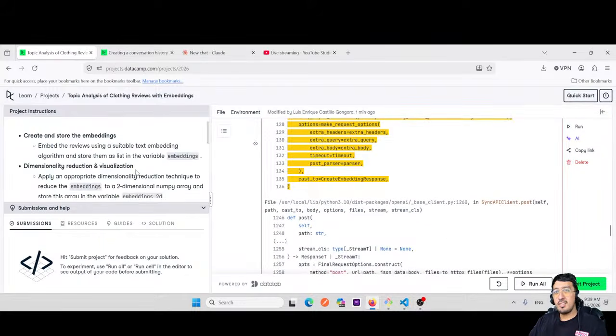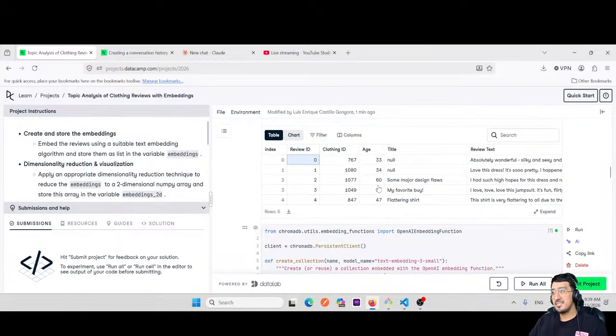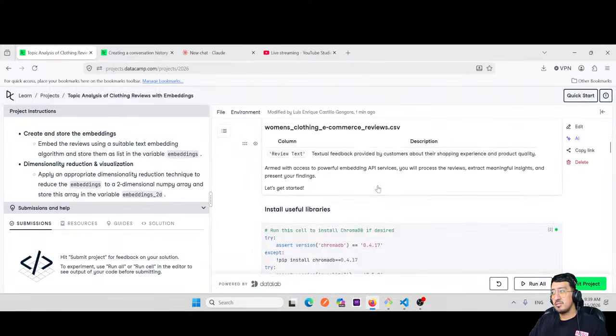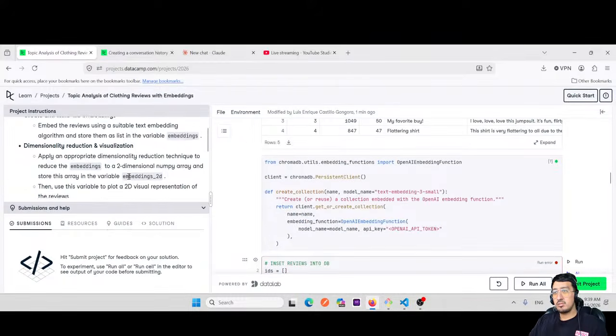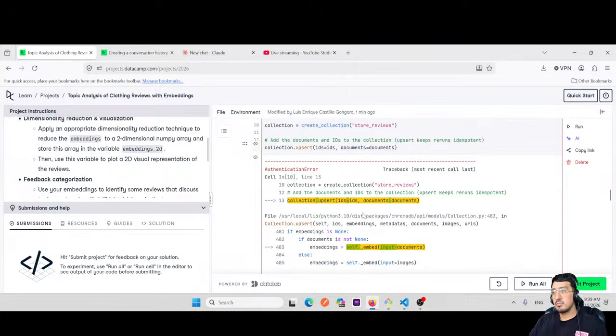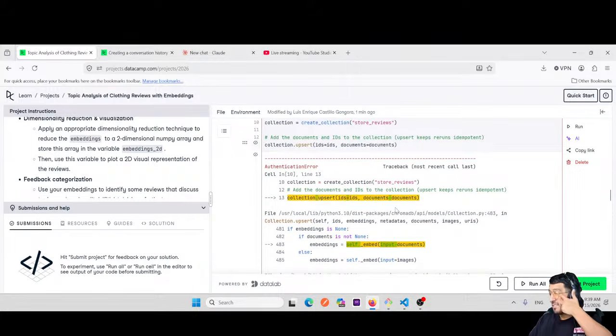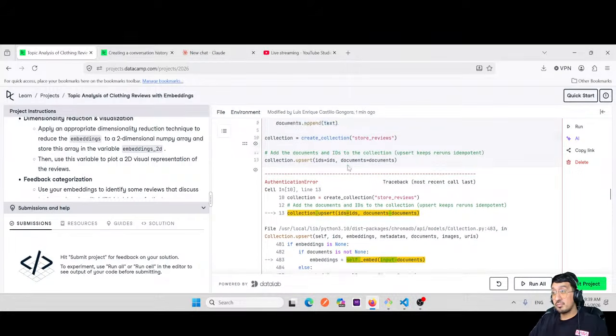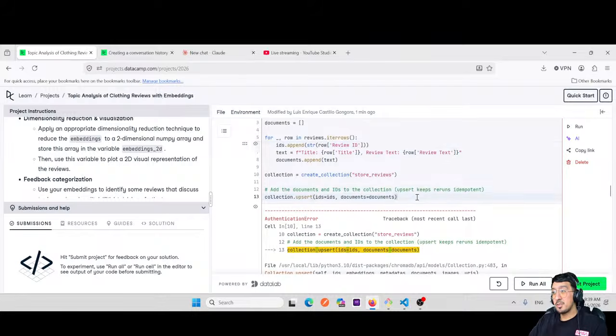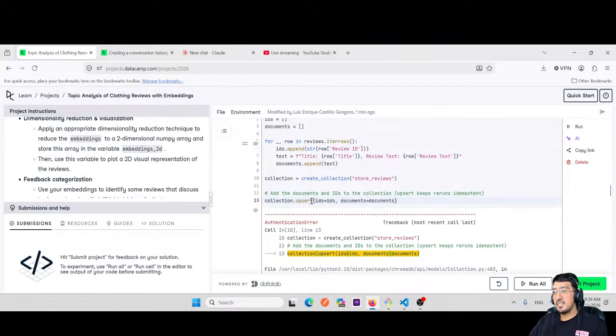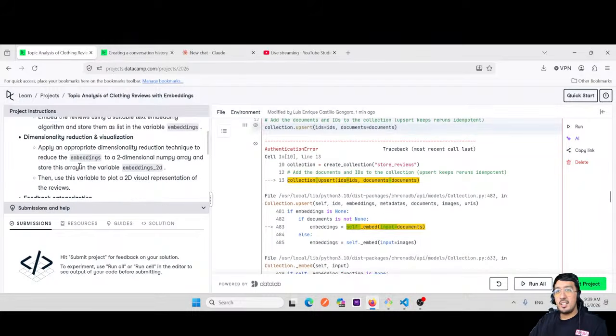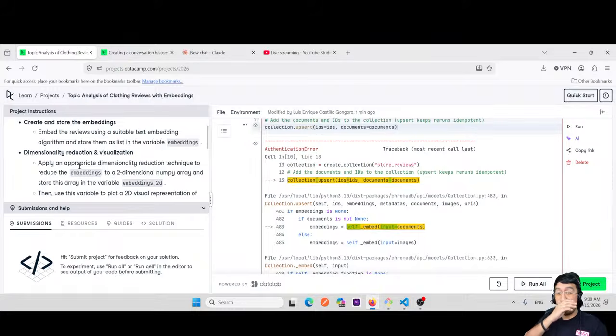Mm, I don't know if I want to do that. Okay, but as far as I see, this one works good until here. And then apply an appropriate dimensionality reduction technique to reduce the embeddings to a two-dimensional NumPy array.